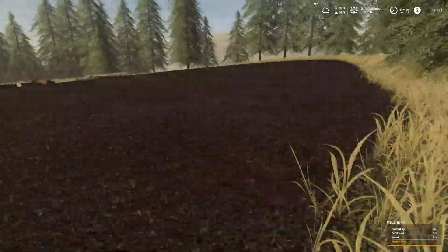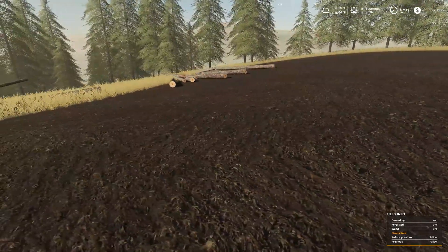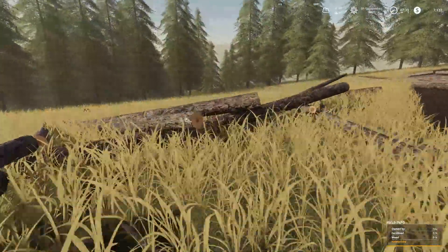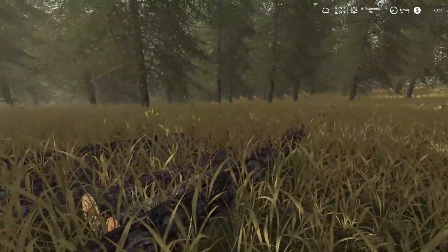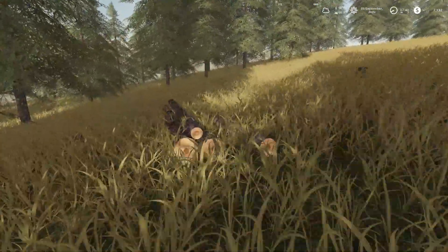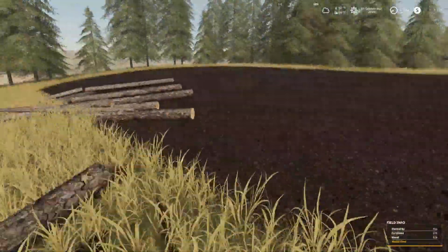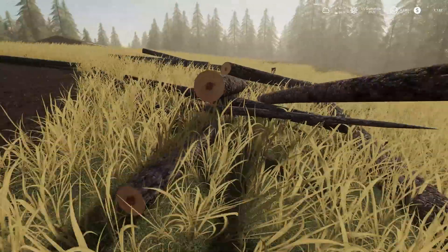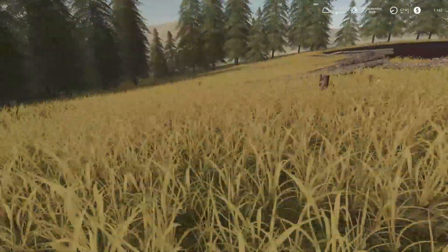I was thinking after creating this field last time like, 'oh yeah, we got a field,' but it's not — I mean, I could harvest this by hand almost. So I cut down some more trees, but you can see the slope starts to get a little bit thicker and steeper as we go along. I cleared out enough and it was getting kind of steep. We'll clear out the logs and stumps and expand this field — we're going to double it in size.